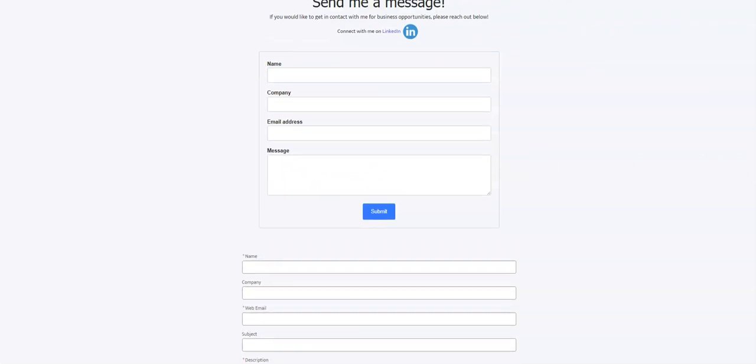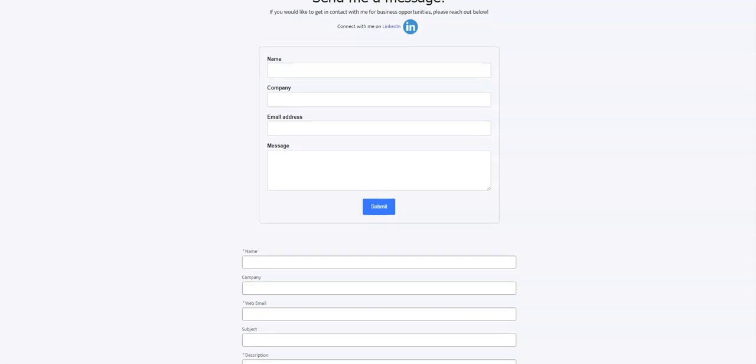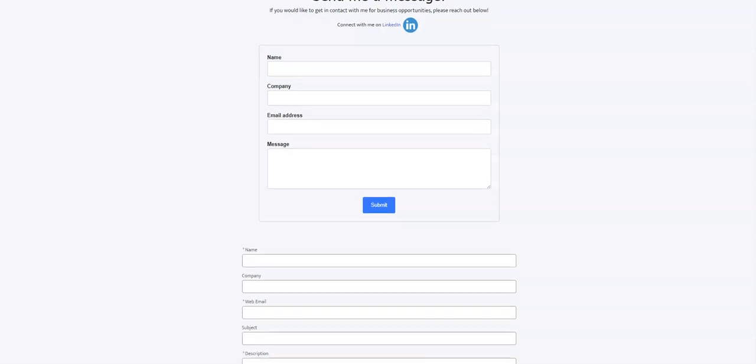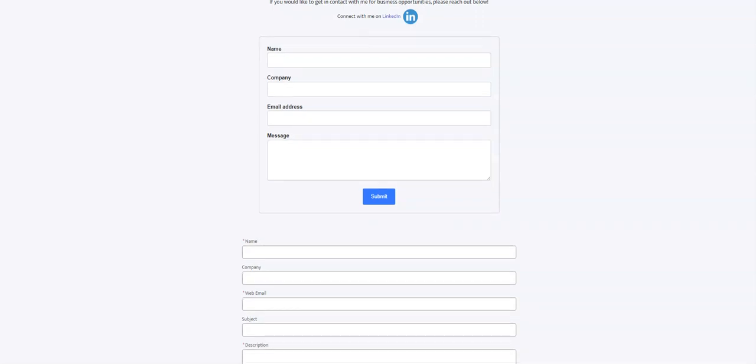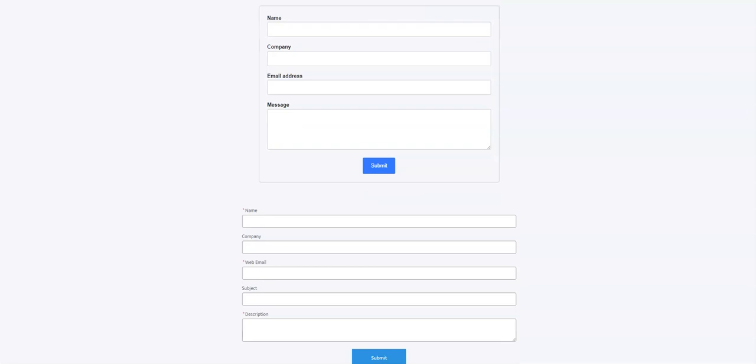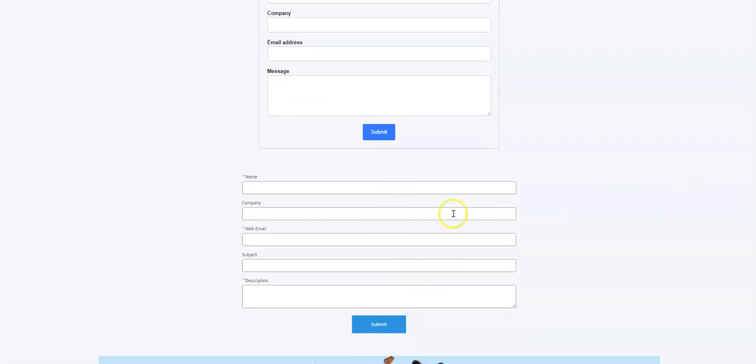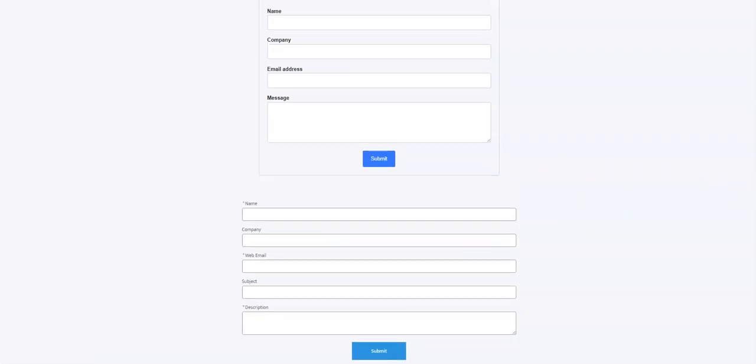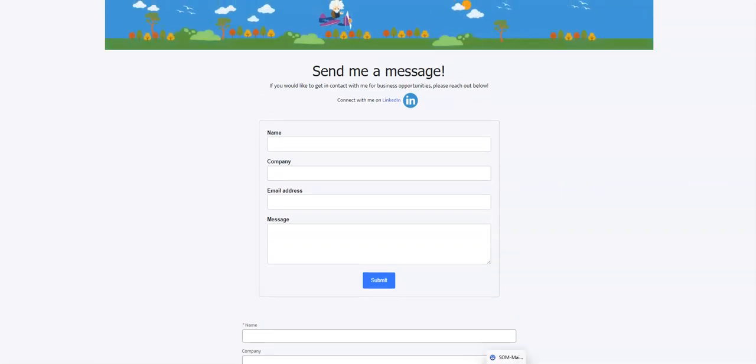Now I did try to do an HTML web-to-email, and I ran into a lot of problems with the PHP coding, and people were saying that you had to maybe have a third server for it to go to. I just gave up on that idea and thought it can just make a case, which is what it's designed to do. And then here is the one that's generated from the contact forms within Salesforce.